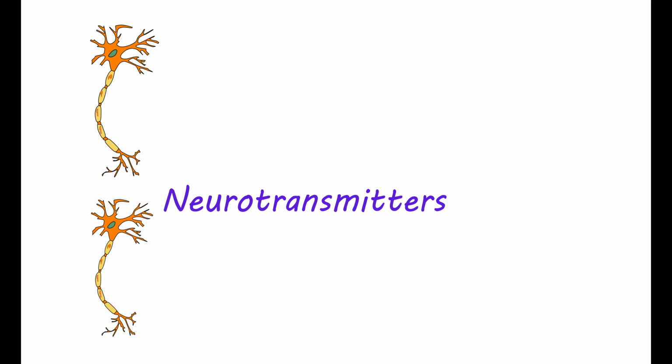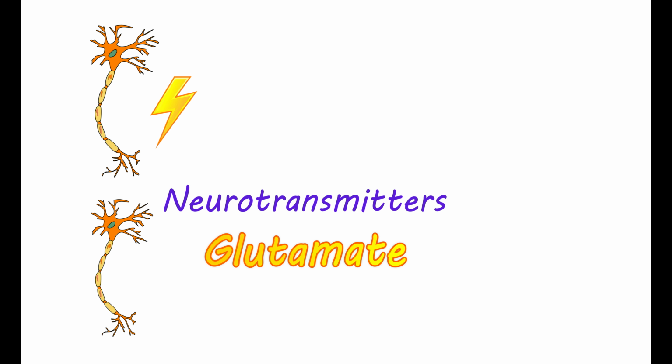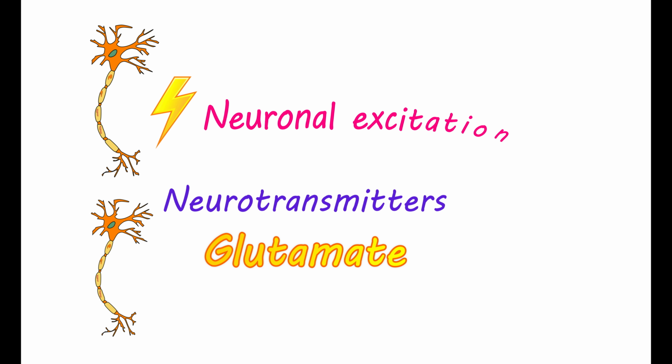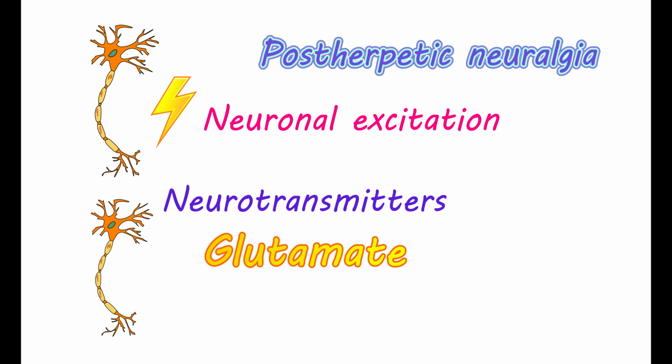How does it work? Communication between the neurons in your brain is mediated by a few chemicals called neurotransmitters. Many chemicals are involved in the functioning of your brain, and among them, a few groups of mediators mainly cause the activation of neurons. A mediator called glutamate is a key one in neuronal excitation. It sends the signals at a high rate, including pain signals. However, in postherpetic neuralgia, these signals are inappropriately activated due to damage to neurons.